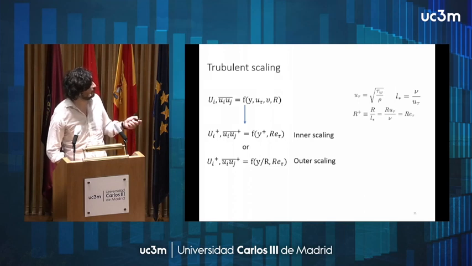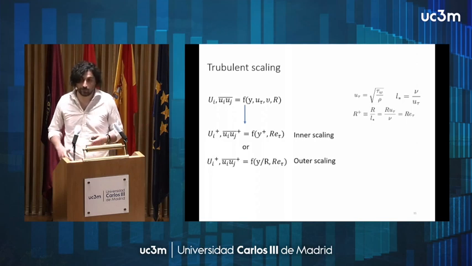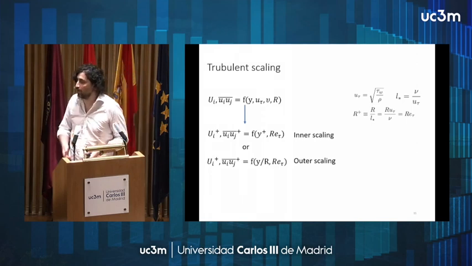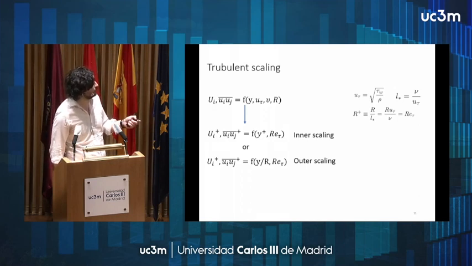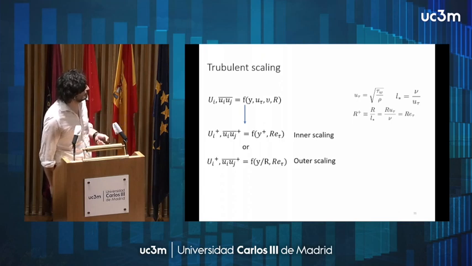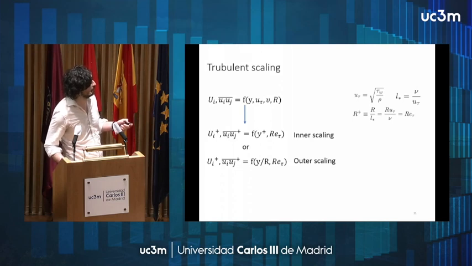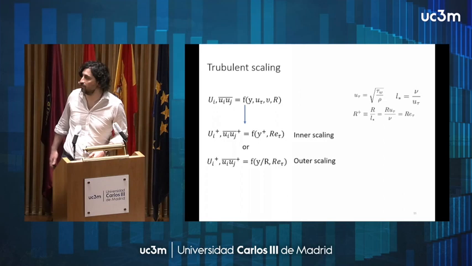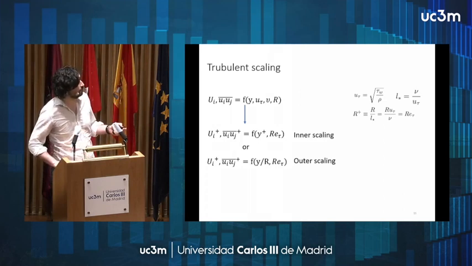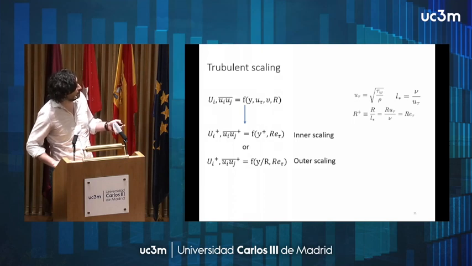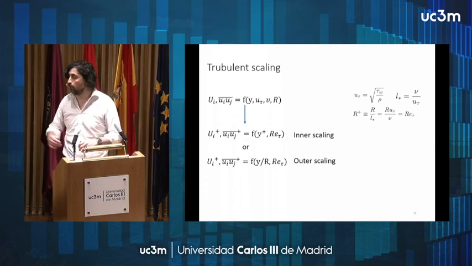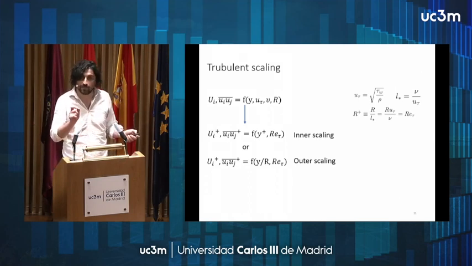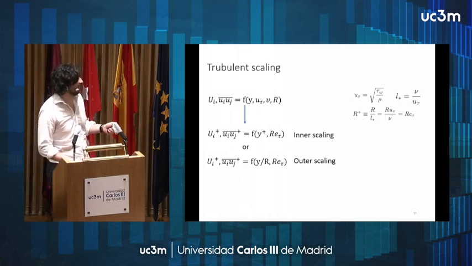And from this, we can derive a viscous length scale, L star. L star is sort of the analog of the Kolmogorov length scale for wall-bounded flows. So L star is the smallest scale of turbulence when a wall is involved. And U tau is a velocity scale that can be derived from the skin friction. In this sense, we can define a Reynolds number based on R, the outer scale, the pipe radius for example, of our flow, U tau, and the viscosity of the flow. This is called the friction Reynolds number. The friction Reynolds number, if you look at the definition of viscous length scales, can be seen also as a ratio between the outer scales of the flow, so the geometry of our pipe, and the smaller scales generated by turbulence, or allowed by viscosity, so to speak.